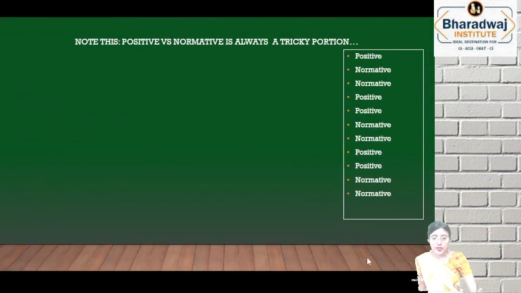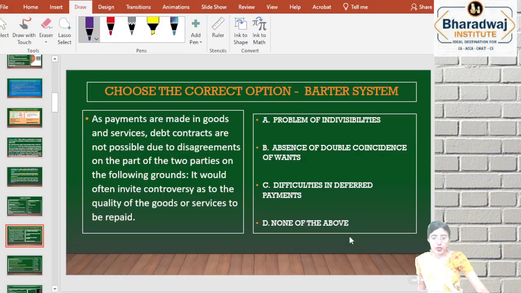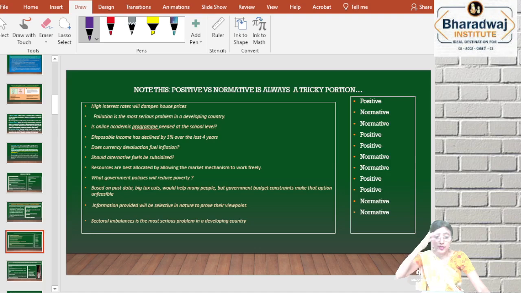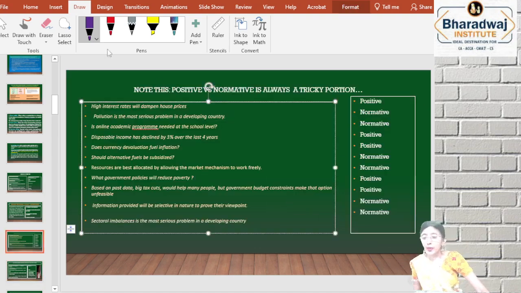Oh my God, why is this coming? Why did you come before? It's a very important chapter. Why is the answer coming first? Okay, my dear students, 1 minute, I will even shut off the slide because it's very important. You should have first the questions. Positive and normative we are going to do. My dear students, be prepared for it.